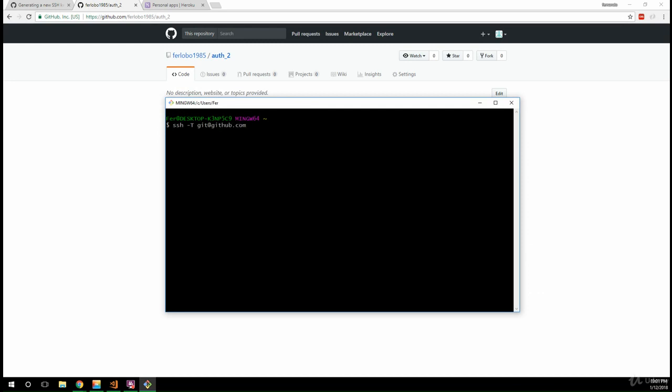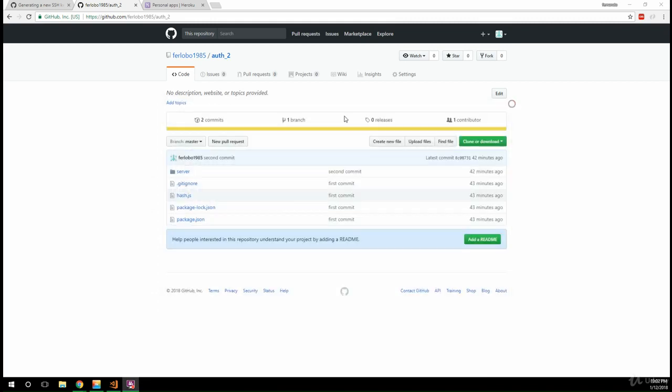This one again is going to create an association. So we're going to press enter, and then it's going to tell you a weird message, maybe not, but GitHub does not provide shell access. That's good, but everything is linked. Everything is ready. So I'm going to close it. This time we do need to close it. So let's go to the next section and start with Heroku.